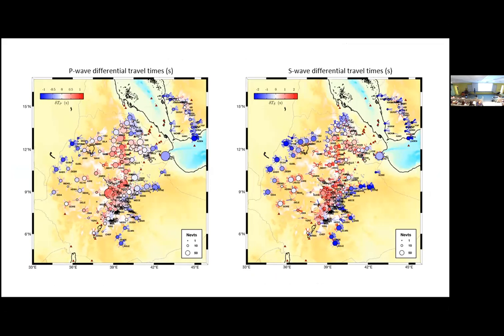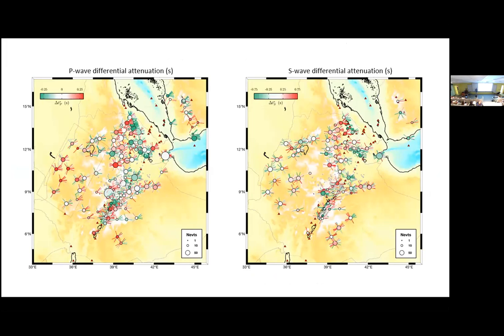Okay, so this is very much work in progress. I'm showing this in the spirit of open collaboration and wanting your feedback. So this was the body wave differential travel time measurements, and now I'm showing you body wave differential attenuation measurements. I think you will agree with me that they're not nearly as simple to interpret, but they have the potential to tell us a huge amount about what we're seeing in the system, because attenuation provides a different and complementary constraint on the physical mechanisms behind body wave heterogeneity: are we seeing temperature, melt, other effects, fluids, etc.